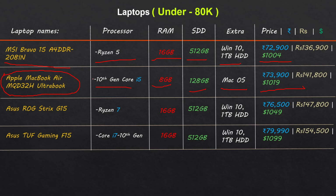So you can see that the RAM and the SSD are very low, but I can definitely say that this laptop is the best among all of these laptops you are seeing right now, because it has the fastest processing speed. It runs faster than everything. It runs programs very well. You can do everything under control and very smoothly on this MacBook. So I would definitely tell you to look for the Apple MacBook Air if you are going under 75k. This is only 73k. The price might be 1 to 2,000 up or down, as I've already told you.